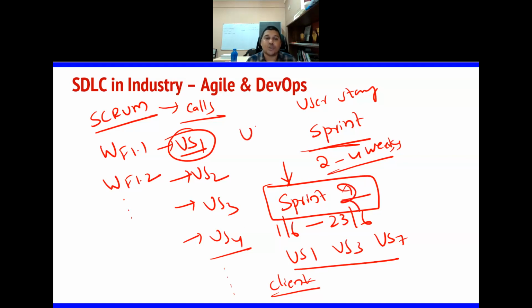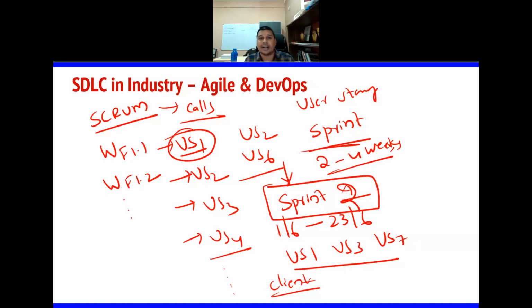In the next sprint, they will try to solve user story 2 and user story 6. They will work on it. That way it goes. So what is happening here? Effectively, whatever the customer has given, we are developing it. The customer is fully satisfied. Development is happening in his presence. He is seeing the product growing. The product is growing every day, and he is observing it.